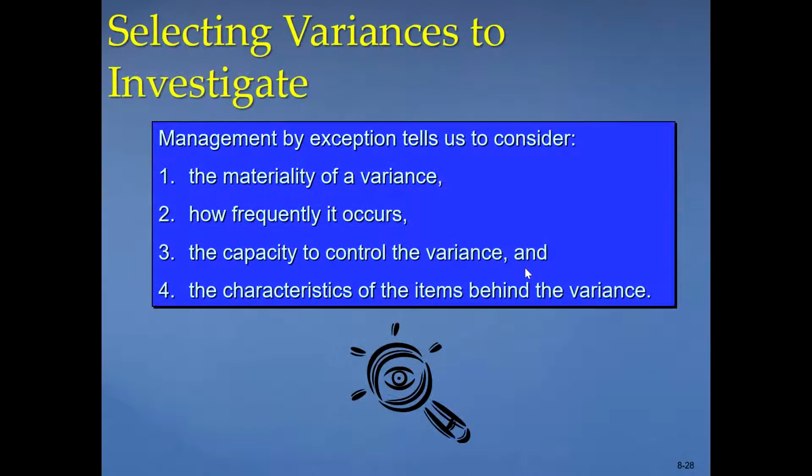Now, which variance must we select to investigate, right? What do we mean by variance? Let's say the standard is to have a GPA of 3 and someone has a GPA of 2.98, right? So this one is not that material, it's approximately the same thing, right? So we should not spend our time looking at this variance. What we can do is look at a variance which can significantly influence management decisions, right?